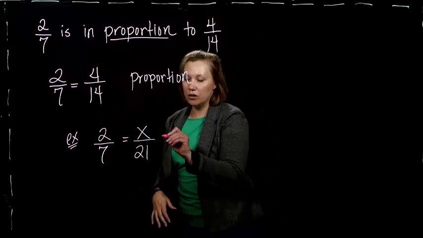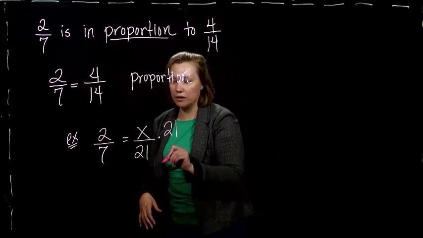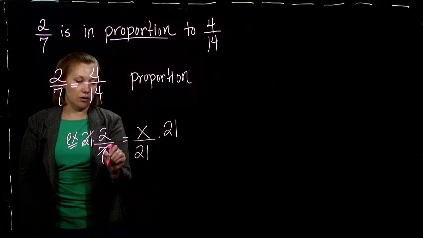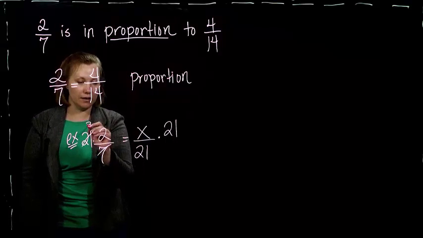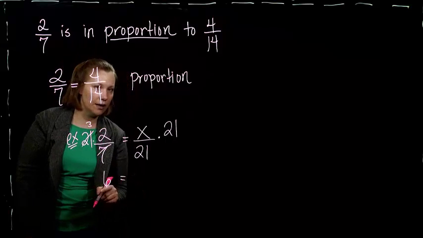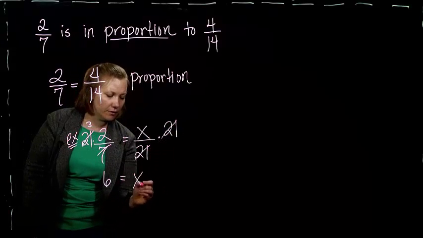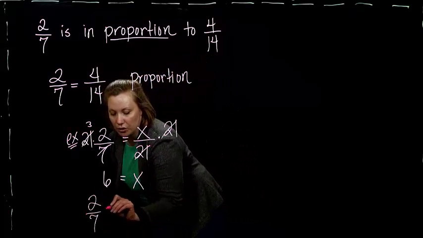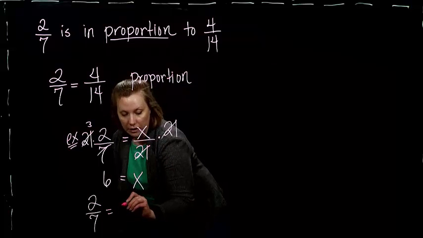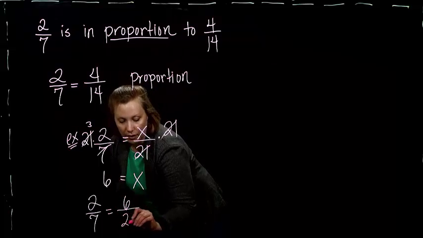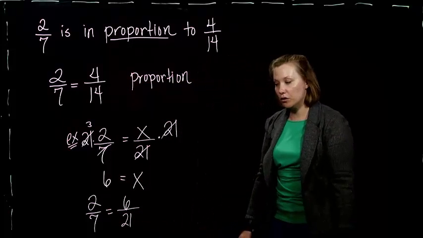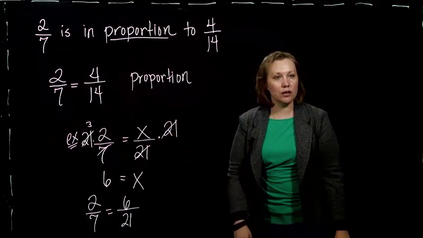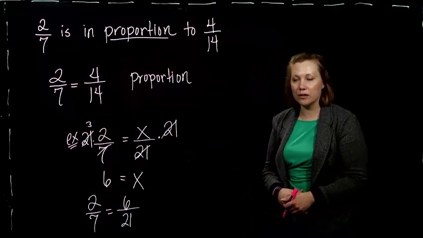And so all I have to do is solve this little equation for x, and I have my answer for x. We can just do that really quickly by multiplying on both sides by 21. Simplifying this side over here, I get 6. And on the other side, my 21s cancel and leave me with x. So x has to be 6. So for this to be a true statement, 2/7 is equivalent to 6/21. And that is, in fact, true. So that's how we can solve a proportion using our knowledge about rational equations.